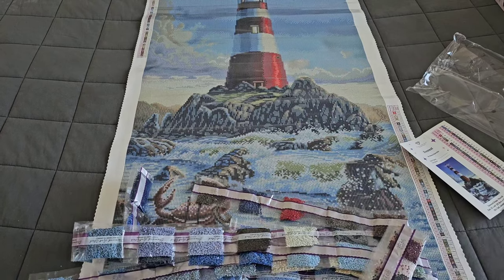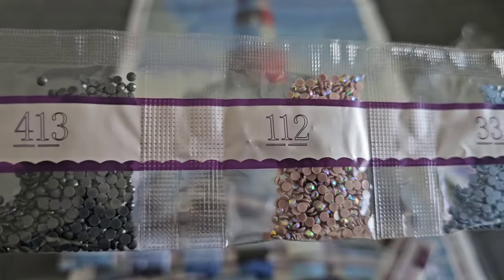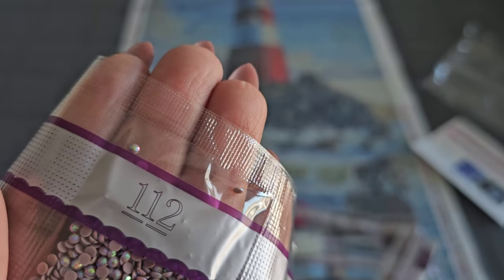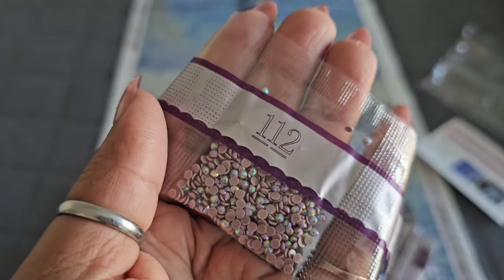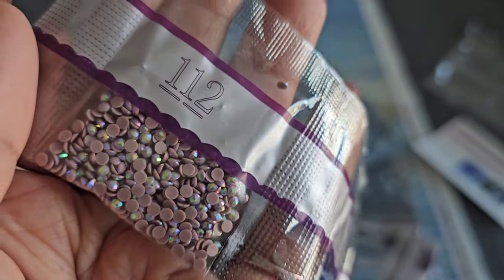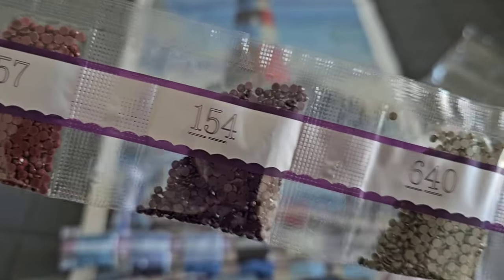Next string: 3362, 3799, 300, 924, 814, 648, 413. AB alert — 112 coming in as our next AB. For Diamond Art Club kits, any number 149 and below is an AB. Number 112 is this beautiful — I'd call it hot cocoa brown — color. We'll find out where it goes in a few minutes. Continuing: 334, 453, 3363, 3857, 154, 640, 938, 169, 312, 161, 646, and 647.